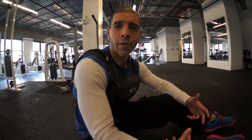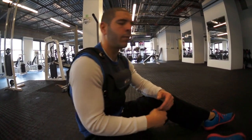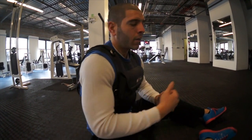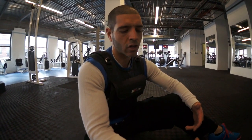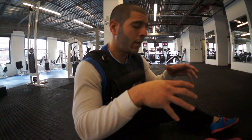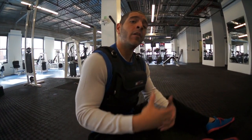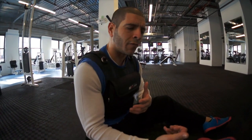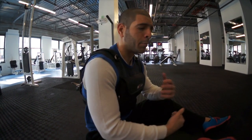A few things you can do to modify this workout. Based on your current physical level of activity, start the workout without the vest. This is your most basic workout of the week — it starts your week and sets the tone. If you're looking for upper body, this is going to hit it on all cylinders, core included. When you're ready, start adding a little weight: 10-pound vest, 20 pounds in the vest, 30 pounds in the vest, and keep challenging your body.